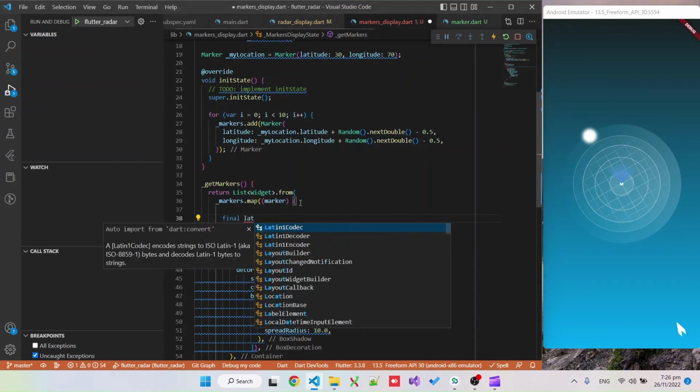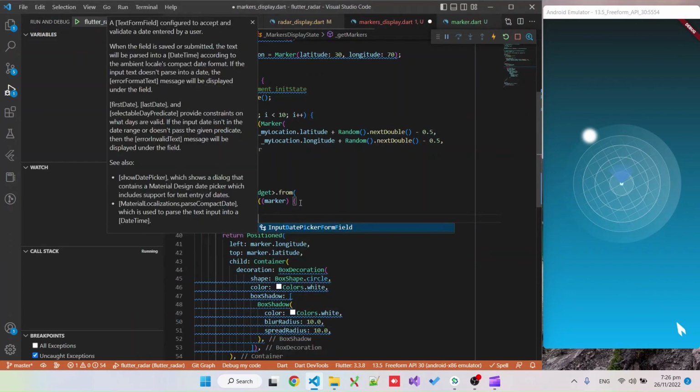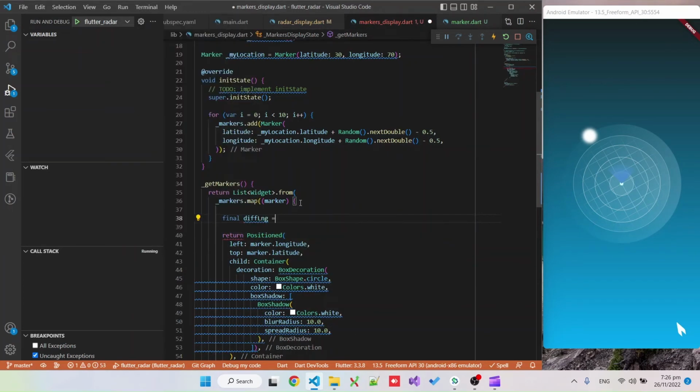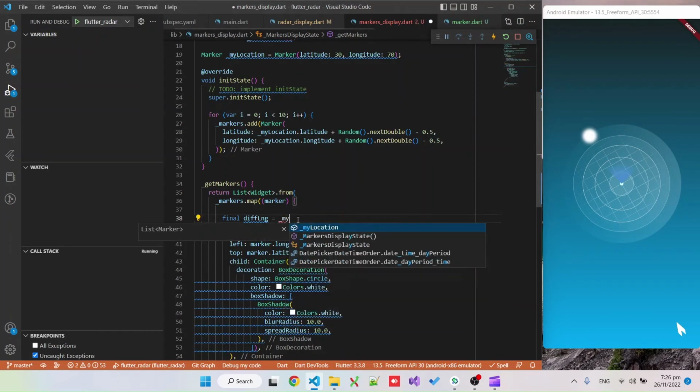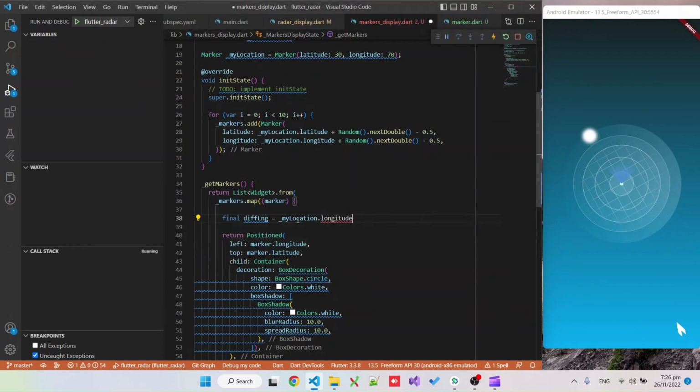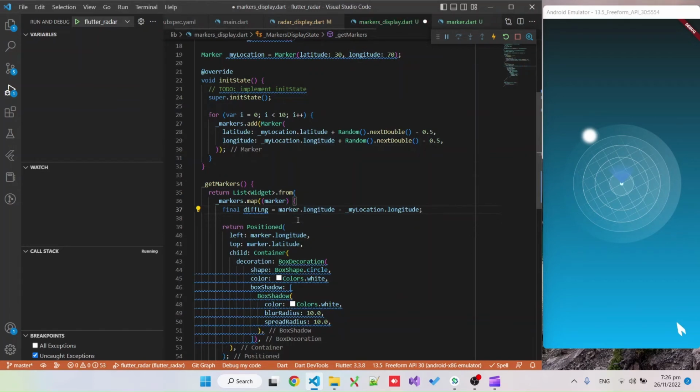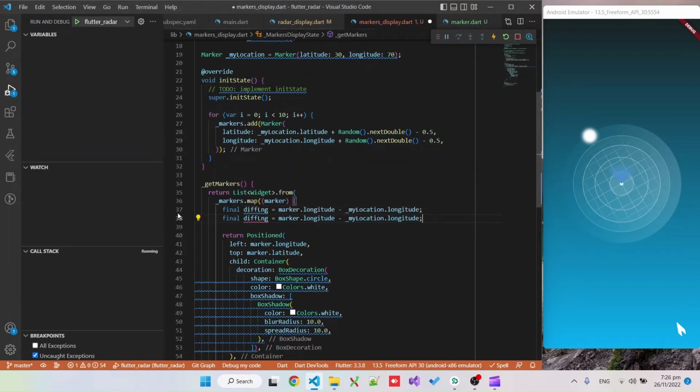And first of all, we want to find the difference between the marker latitude and my location, right? Longitude, and the same for latitude.